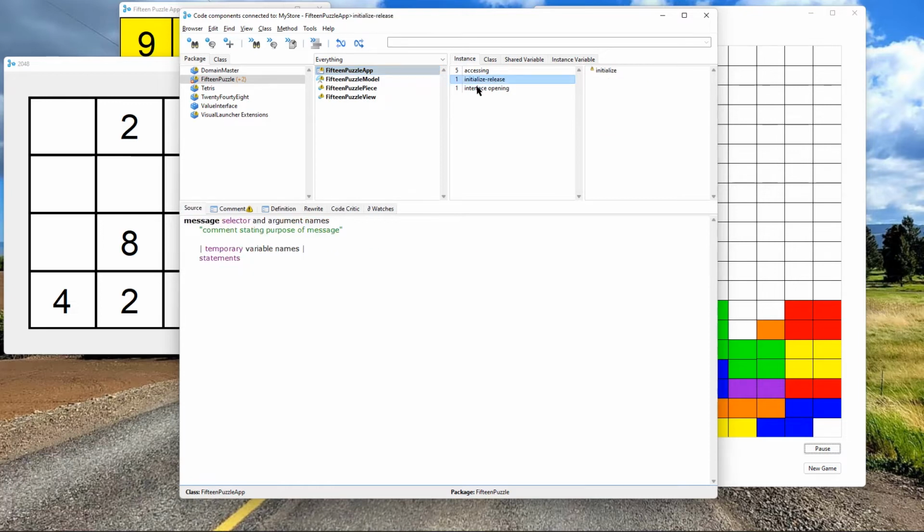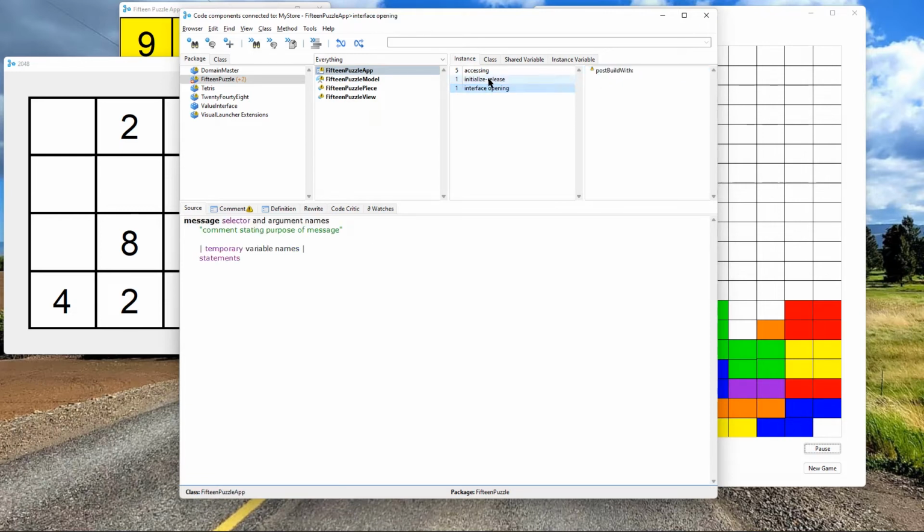You can often tell how it's structured just by looking at the initialize. So for the app, we can see that there is a model and a view. Now you may recall there's something called Model View Controller that was built and used in Smalltalk, especially in its pioneering days. There have been some modifications over the years, but it's been a framework that's been very useful to a lot of languages, and it was pioneered with or built first into Smalltalk.